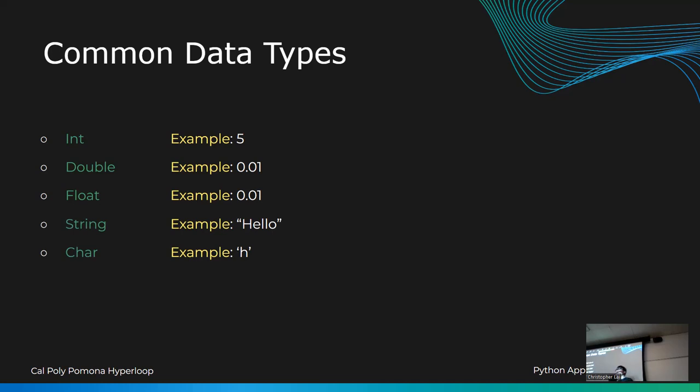Char is also very related to ASCII. You know what ASCII is. ASCII is a way of representing each character or alphanumeric character using a number. Bool is a good data type. It's either true or false, right? It's really great to use for flags in games and saying if something happens or not. It's like a yes or no question, right?